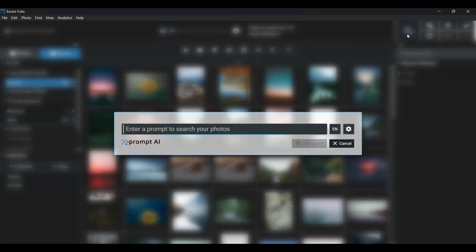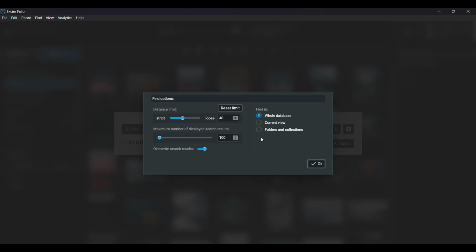So here we click on the Find by Text prompt icon, and then we go here. This settings icon gives you this pop-up box. Now, first, let me draw your attention to the distance limit here. This refers to how closely the resulting images correspond to your search. If you push the slider to the left towards strict, then the program is only going to return images that are very closely aligned with your search terms. But then if you push the slider all the way to the right, toward loose, your results will be a lot more mixed. So if you're searching for an image and you're not seeing the results you want, you can always try loosening the distance limit, so pushing the slider to the right here, then trying again.